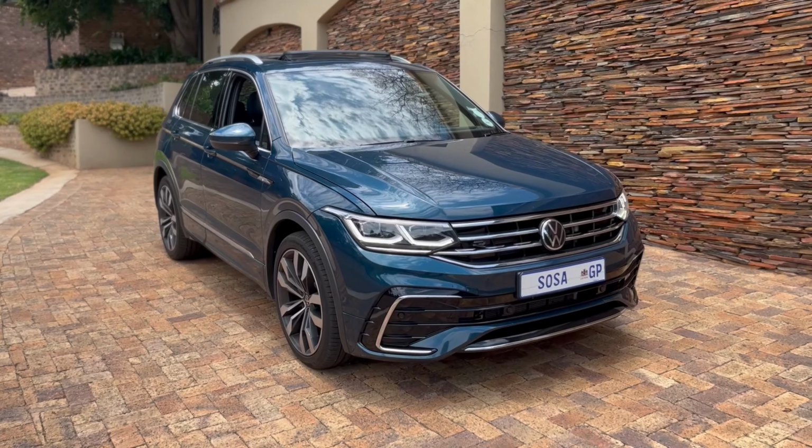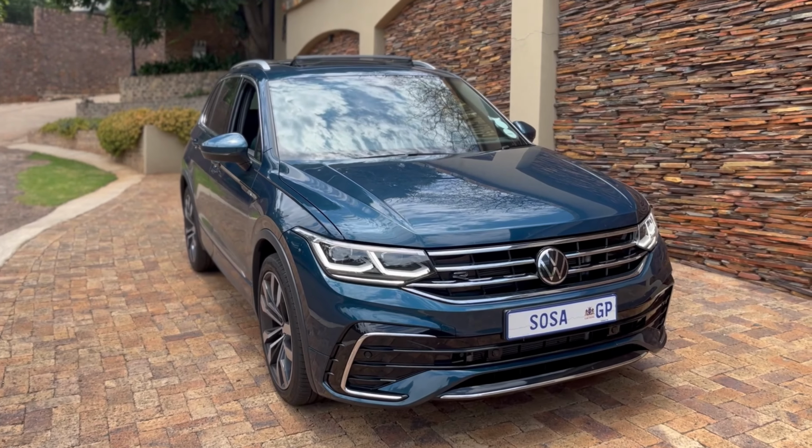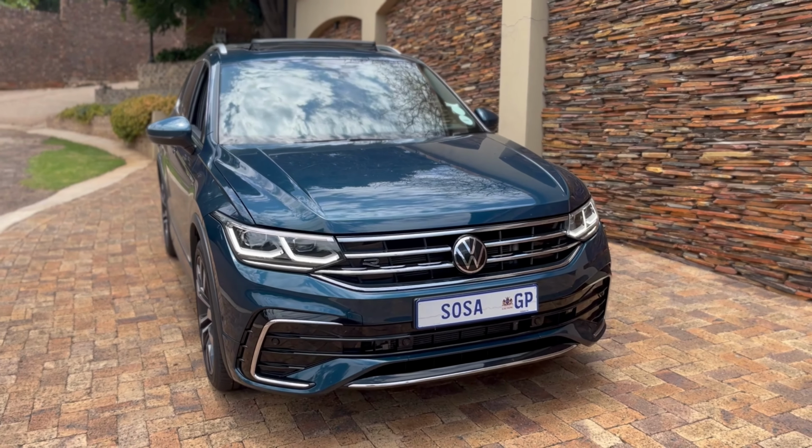And even then, you're approaching what? For 600,000 rand, you're approaching Tiguan money as well. Obviously not the lovely spec Tiguans that you guys see on the road, but you're playing in and around a demo vehicle Tiguan and all of that. So it's a lot of money. And that's just me speaking about within the Volkswagen brand.